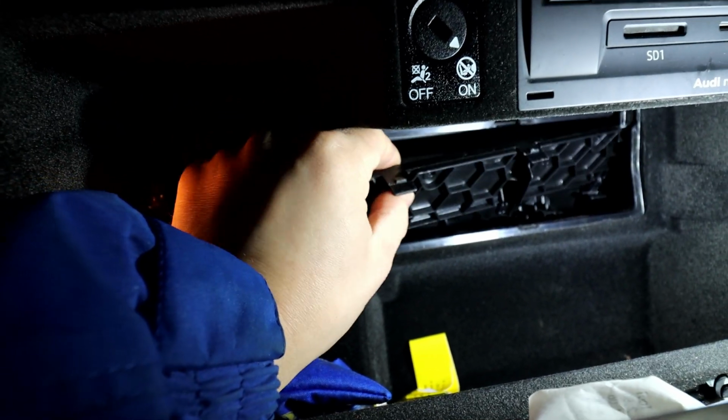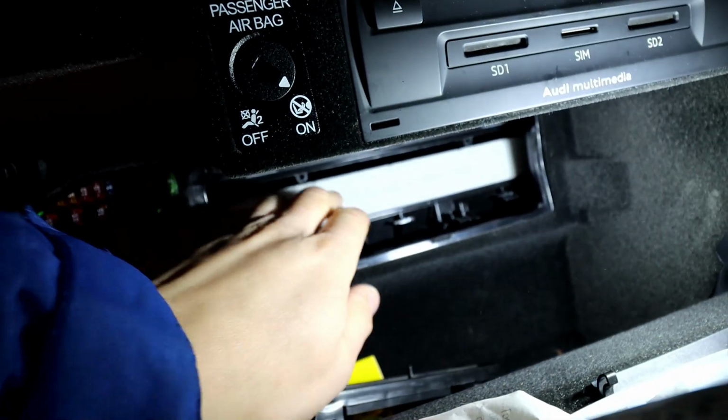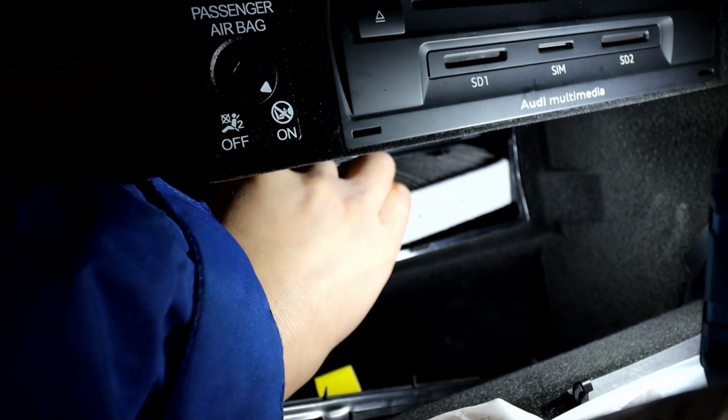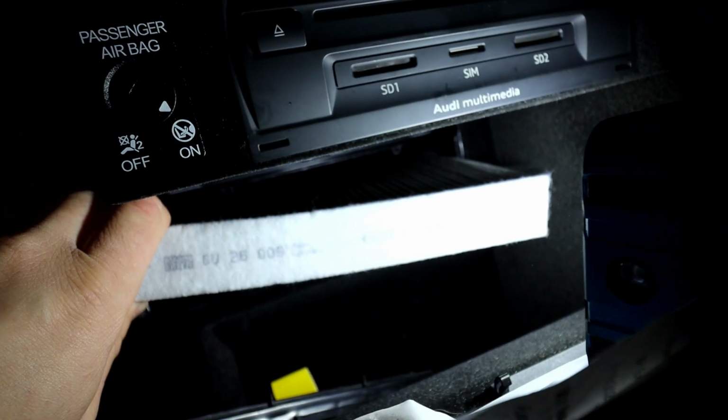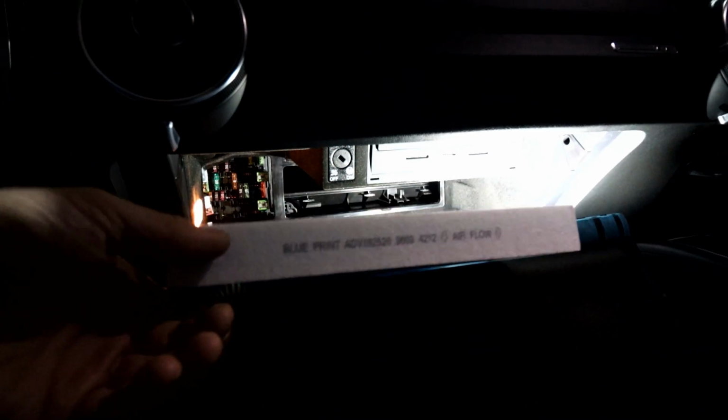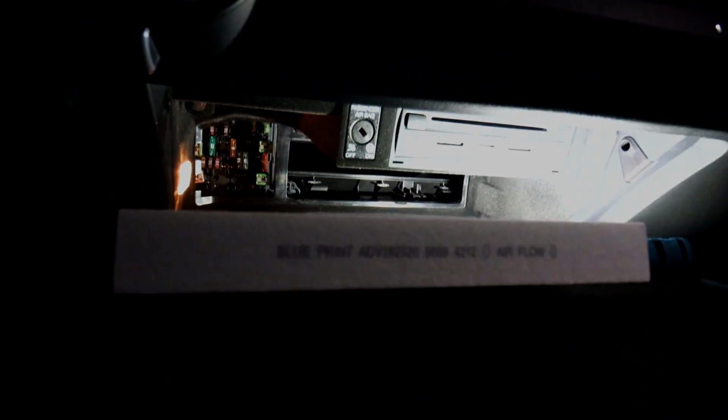So get the cover off and then just get the pollen filter out of there. Notice the direction of the flow downwards. So get the pollen filter out. This one, to be honest, doesn't look too bad. No, it's a bit dirty. And obviously the same way, there's the flow on this one. Just get it back in there, put the cover back on, and you're all good.